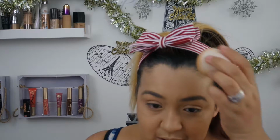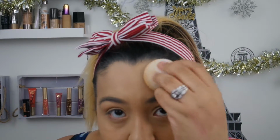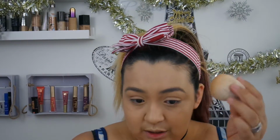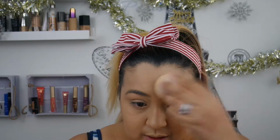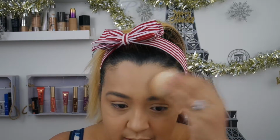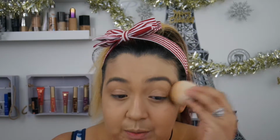Now you don't want to press too hard because if you do, let's see if you guys can see. If I press too hard, can you see that circle where it just squeezed all the foundation out onto my head? If I zoom in, you see that circle? That's what's going to happen all over your face if you're pressing too hard. So you just want to lightly dab it so that it will blend out nicely and place the foundation right where you want it.